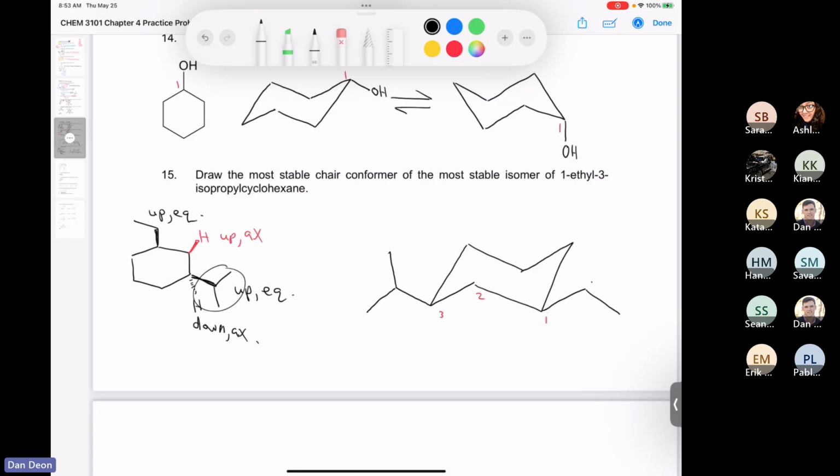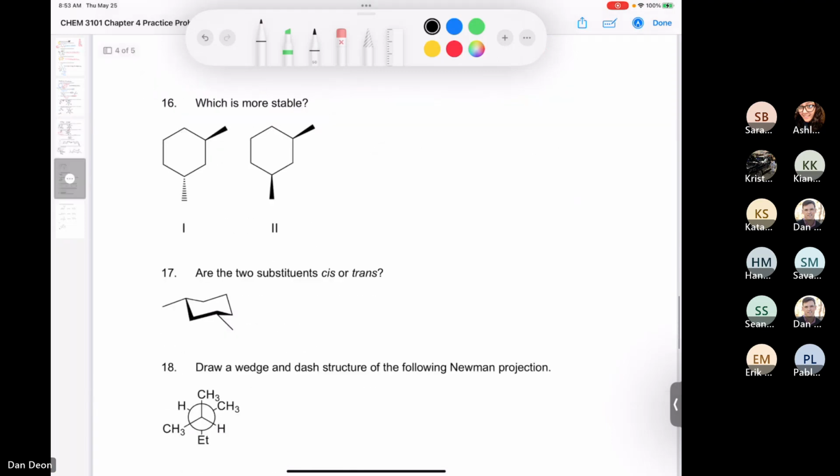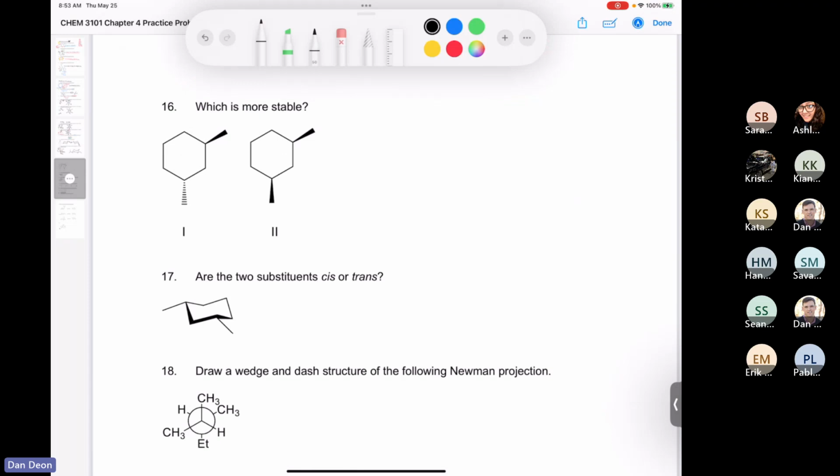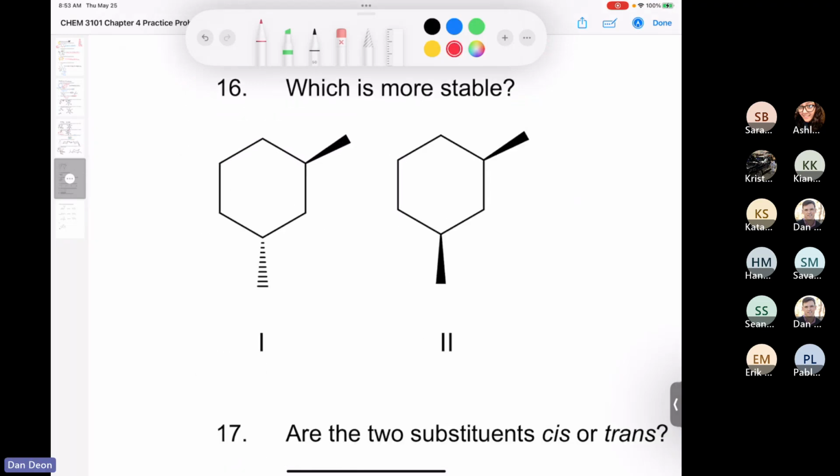All right, let's take a look at the next one, which is in the exact same vein. It says, which compound is more stable? Let's think about this. In compound 1, if this group is up and equatorial, because we know equatorial is more stable than axial, that would mean that the proton here that's up would be what? The next one goes up equatorial, up and axial, right? So this one's up and axial. And so that means that this proton that's pointing up is going to be equatorial.